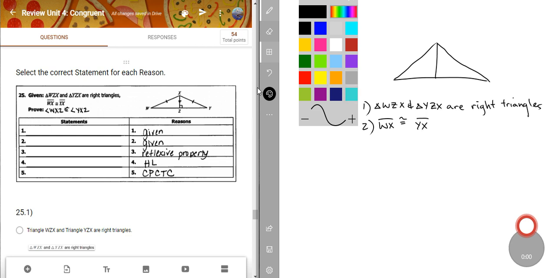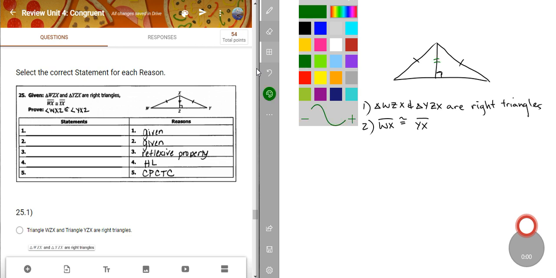This is actually kind of doctored up for you. That was nice. I probably should have deleted that. I'll make sure that's deleted on the test so I don't give away all the hints. So we know these are right triangles. We know that those are congruent with each other, WX and YX. And so what am I trying to find next? Well, I know that if I find another side here, we're in good shape because we have a right triangle, and then we'll have hypotenuse leg. So let's try to do that.